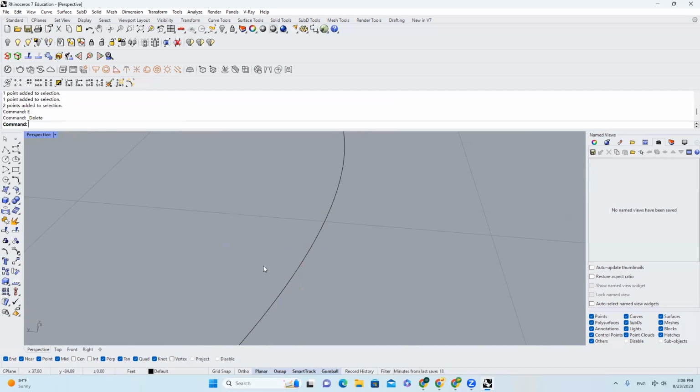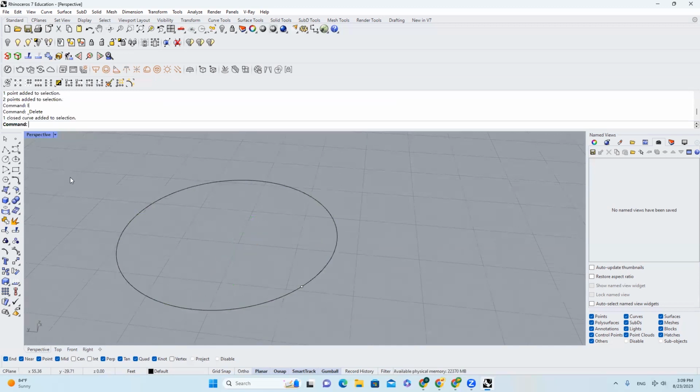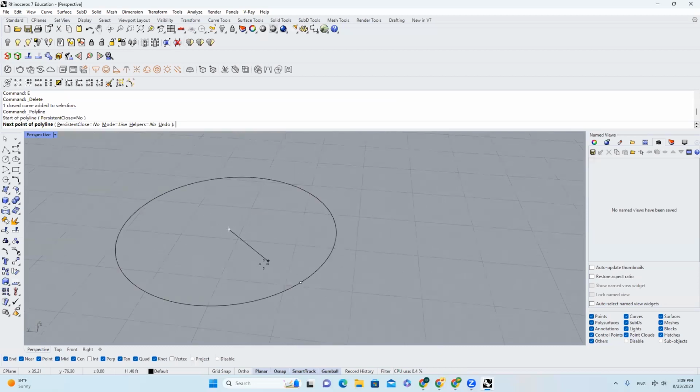And of course, there are many other different things, points, Mid or Center. For example, the Center one: if I want to find the center for this circle, there are multiple ways, but one of the easiest ways is I will choose Center, and I will move my cursor near the circle, and sometimes it will show me the center. If I click it, it will start from the center.